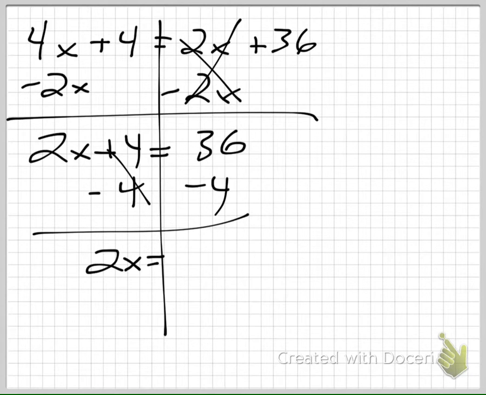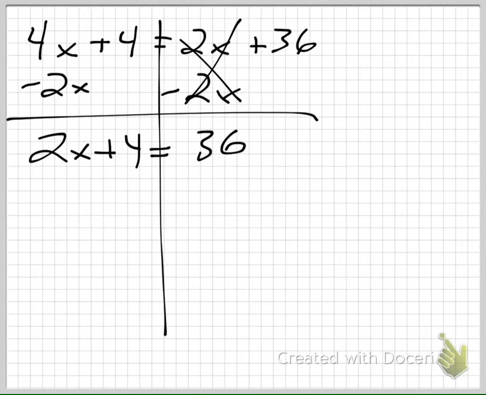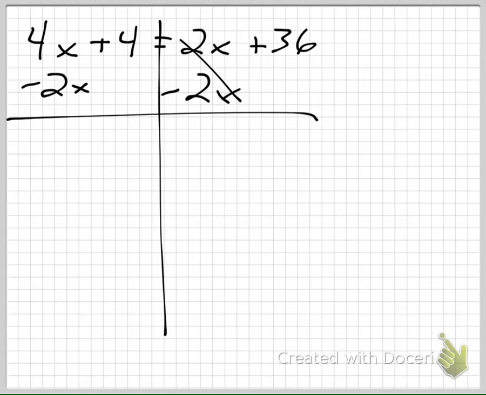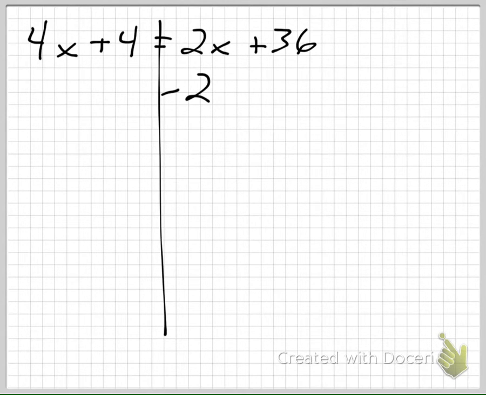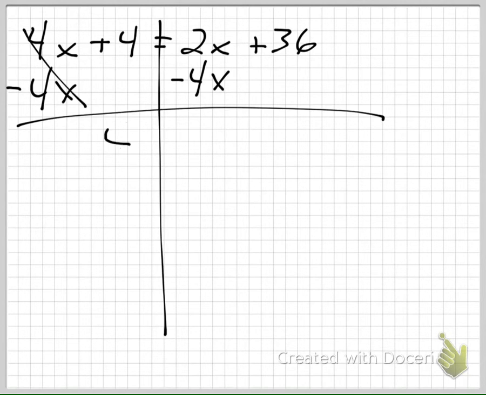So, hold on. Let's take a look. Let's go back. We know the answer is 16. I'll go back and do it that way. So, either way, you're allowed to do this. Minus 4x. 4 equals, what is 2x minus 4x? I'm going to talk to Brad now. No, I accidentally subtracted the 4 instead of 4x. Oh, that would make no sense. At the end, you should have been like, what's going on here? There's variables on both sides still, right?